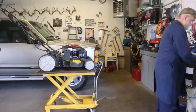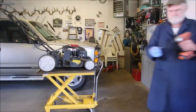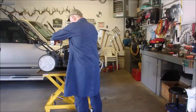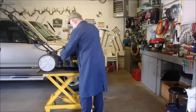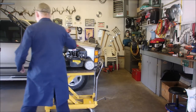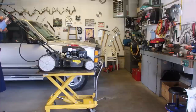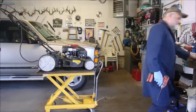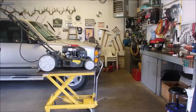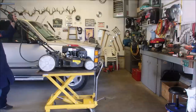What else is on there? Looks like a 10 millimeter on the other side. There. Well, isn't that cool? We'll just tear that off. We'll have a look at what kind of battery it is later on. And that is another... Is that a 10 or is that a 7/16? Yeah, this is an oddball machine. It's half metric and half standard, eh? Okay, that's coming off of there from there.